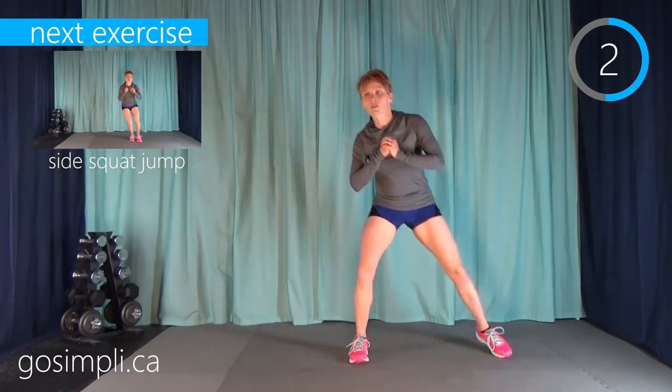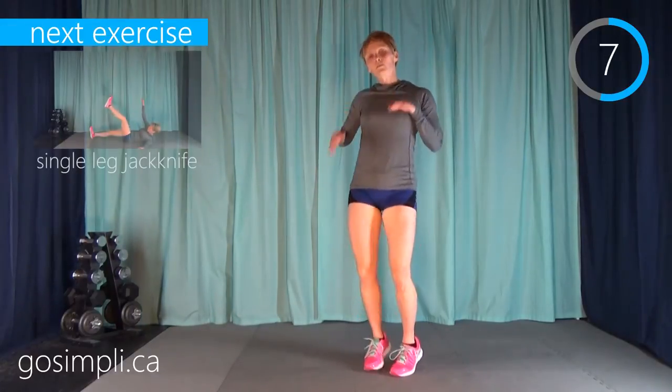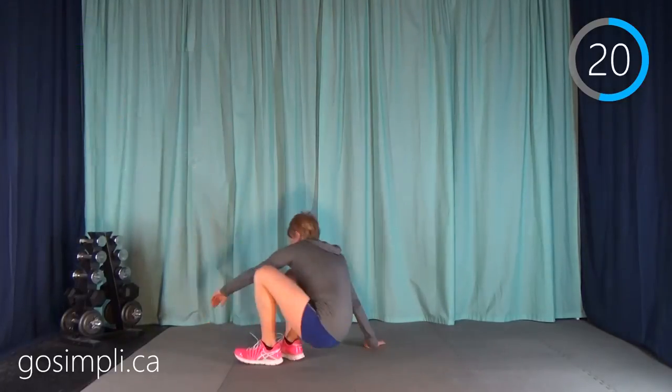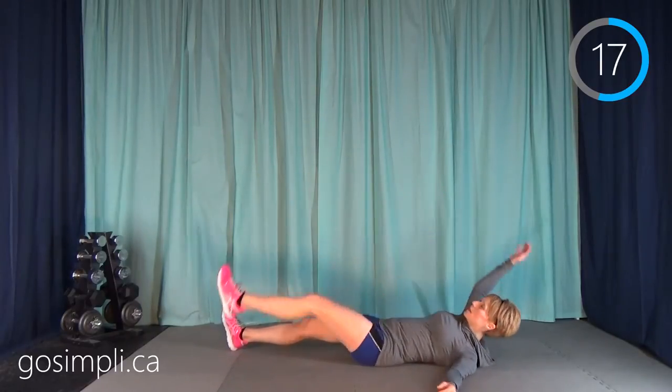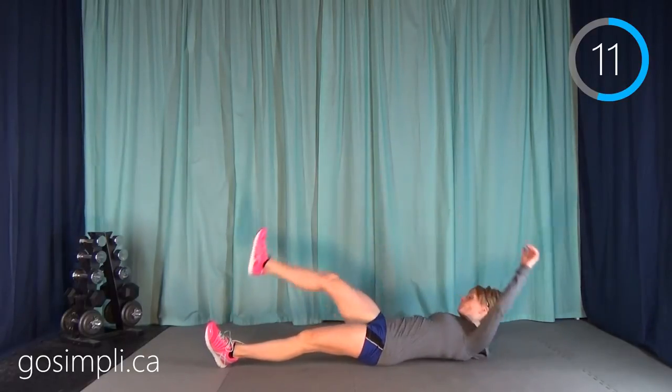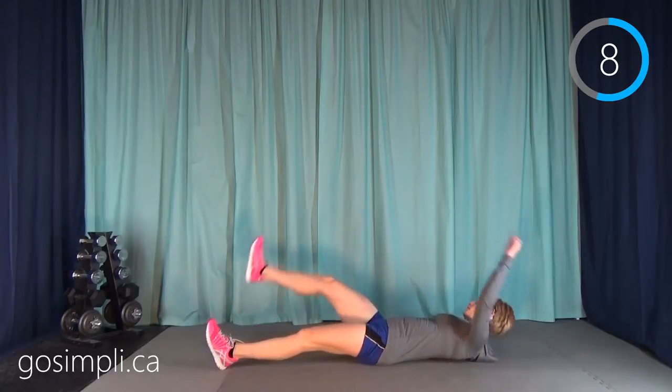A few more seconds and we go to those side squat jumps. So jumping side to side. Almost done. Okay, take a break. Next up, we're getting down on the ground. We're gonna do a single leg jackknife and a jackknife get up. So we're going opposite hand to opposite foot here for the first interval. Try and catch your breath a bit.